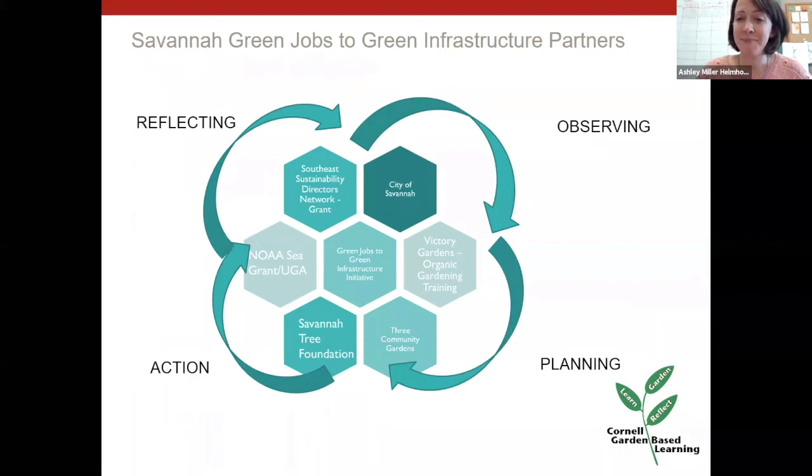So we really observed, again, using mapping technology, using GIS, NOAA Sea Grant data, and UGA helped a lot with this, and really evaluated where the plots, the FEMA lots, were that were basically flood prone, could never be built on, and where they were also overlapping with areas that had high unemployment and basically a low income community in Savannah. So we found 3 specific community garden sites where we already had some relationships developed through the Community Garden Alliance.